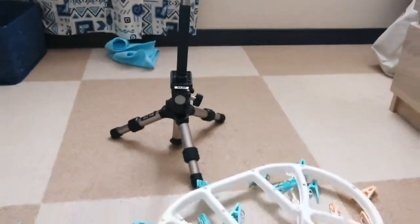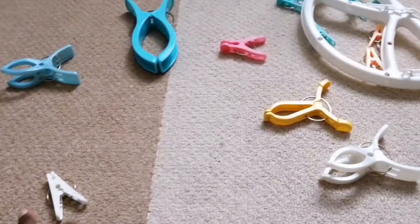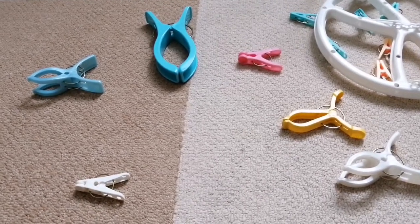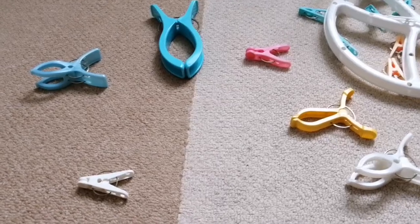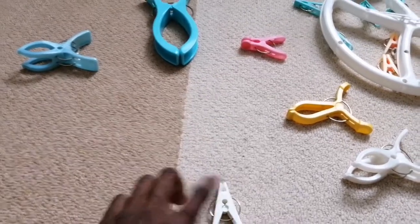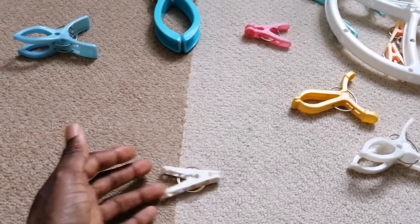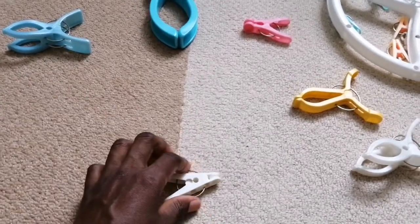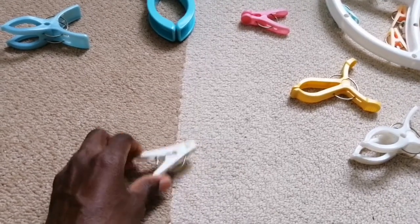Okay, so what really prompted me to do this video, however, were clothespins or laundry pegs, whatever we want to call them. So we have our standard clothespins, and this is just in my area, things that I've gotten from the 100 yen store or gotten from other persons.